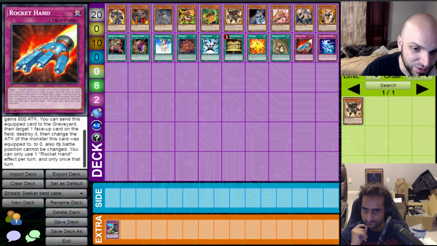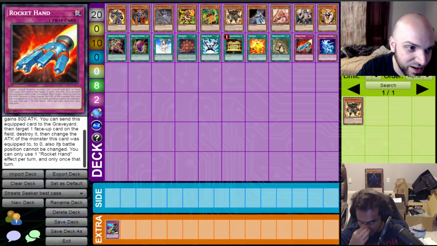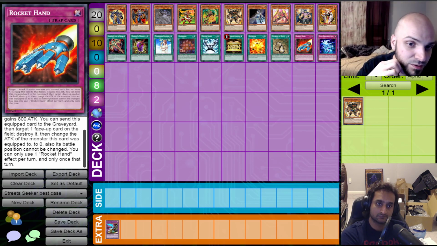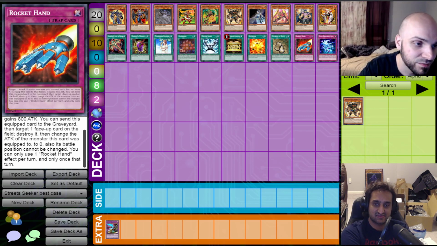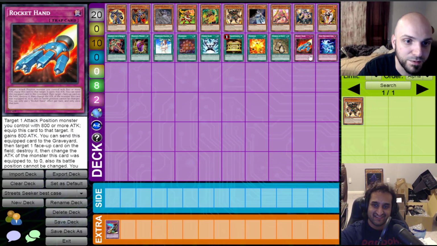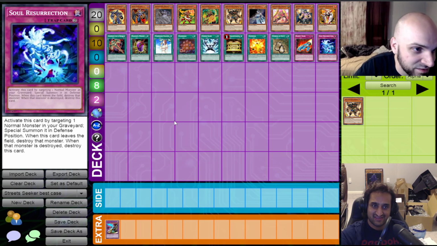Or the other way around, right? Where you can initially activate it in their battle phase and then do it again in your main phase or whatever. No, it's a very versatile card, and that's why we like those kind of cards, in case you can't tell. All right. Our last card is Soul Resurrection.